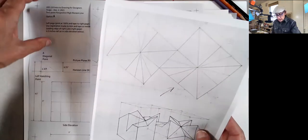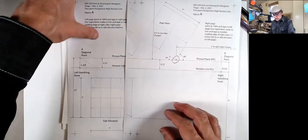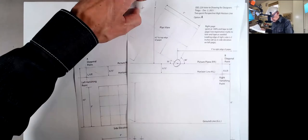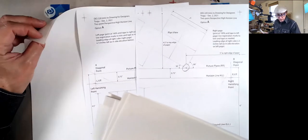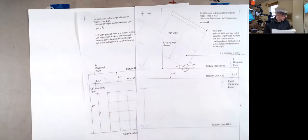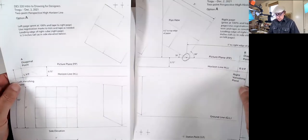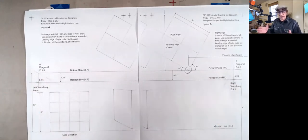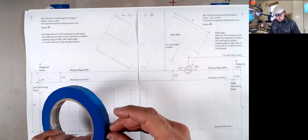Okay, so why don't I do that without further ado, as they say. And let's see if we can get it right. So I'm going to pad my board here with a few sheets of 11 by 17 paper, because that gives me a nicer drawing surface. So download these two sheets. If you can print them at 100%, that would be better, because then it's a little bit bigger. So just say no scaling when you're printing them, okay?